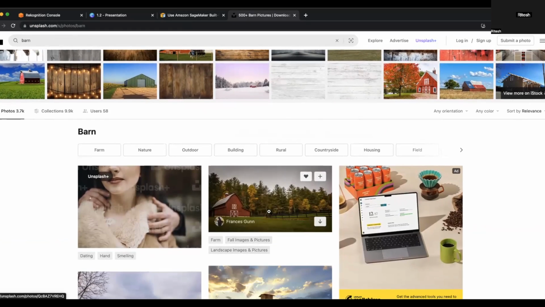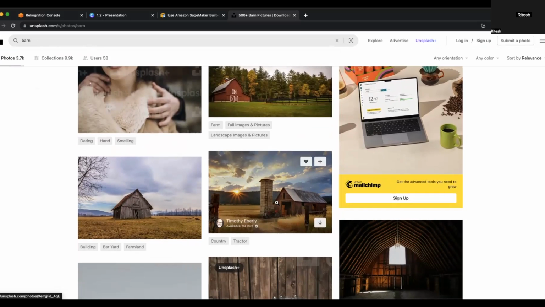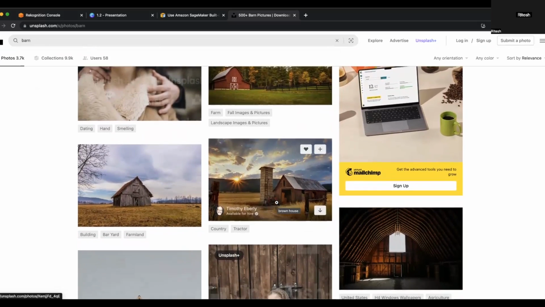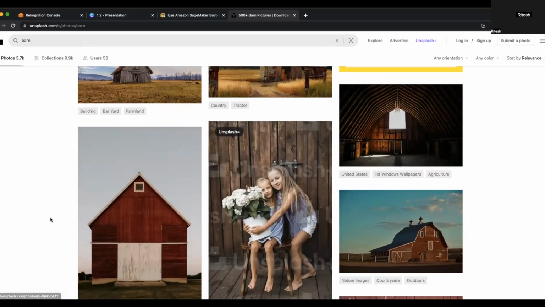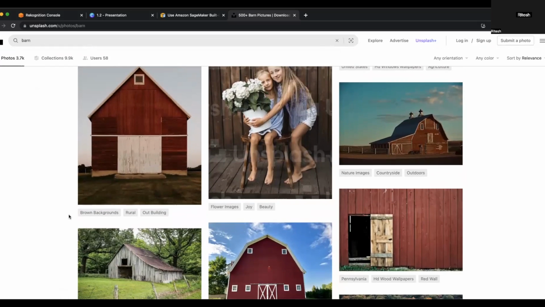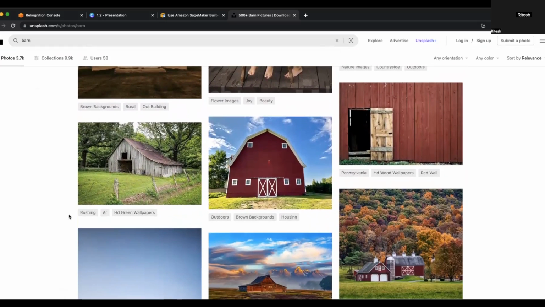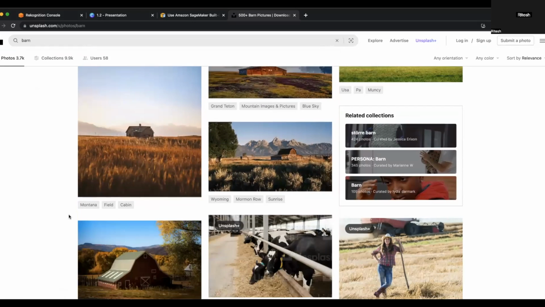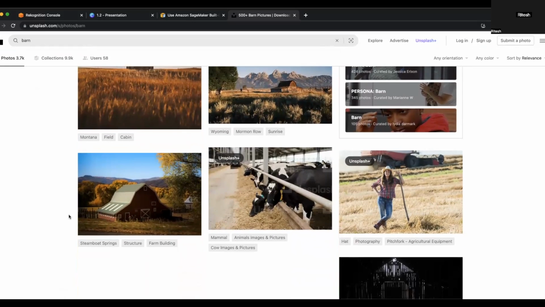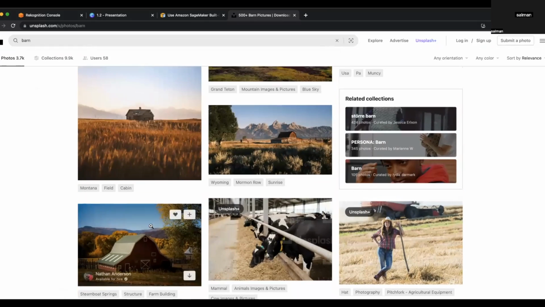Okay, so there is a barn picture. Let's hope it finds out, or maybe which picture you suggest we should upload. I'll let you decide. Yeah, the one with the cow.